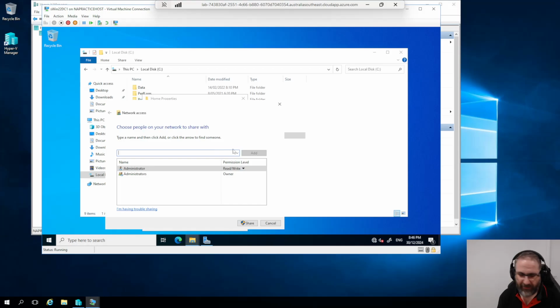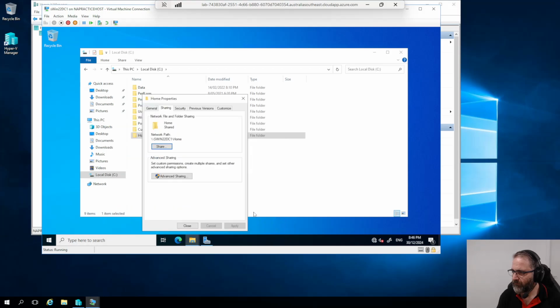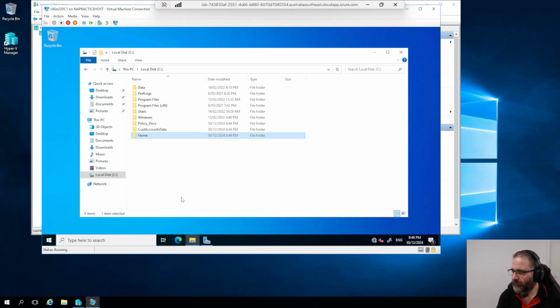So if I'm going a bit fast, it's because I've got a lot to do. Okay, everything's good. All right, now create some sample folders in policy docs. Okay.